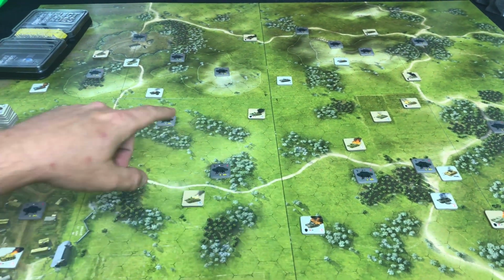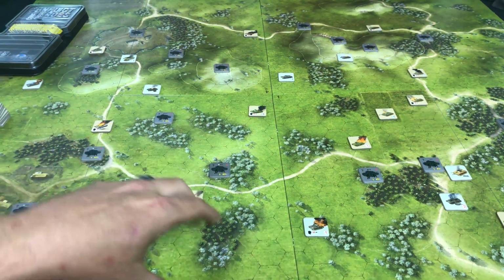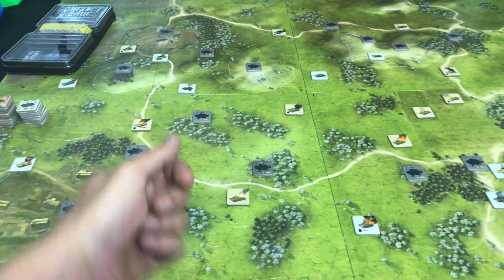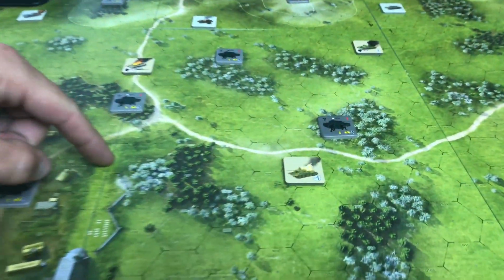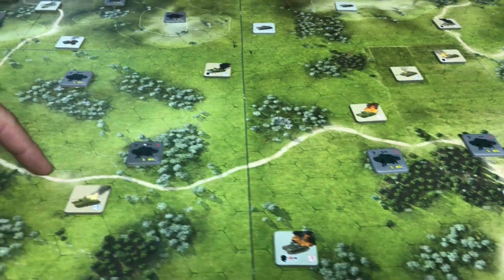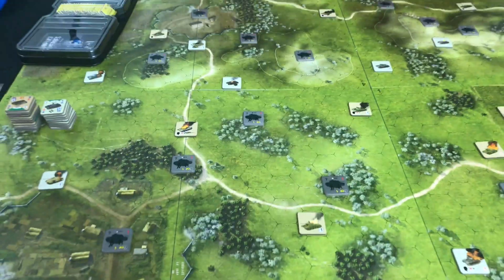Now, these are not double-sided. If you watched Gimpy's Gal's guesses of this game, these map boards actually fold over. That's where the little crease is here. So they're not double-sided. She just hadn't unfolded them when she was looking at them. But I gotta say, this is some of the prettiest terrain that I've seen. Look at these boards. They're just gorgeous, and the counters look great on the board as well.